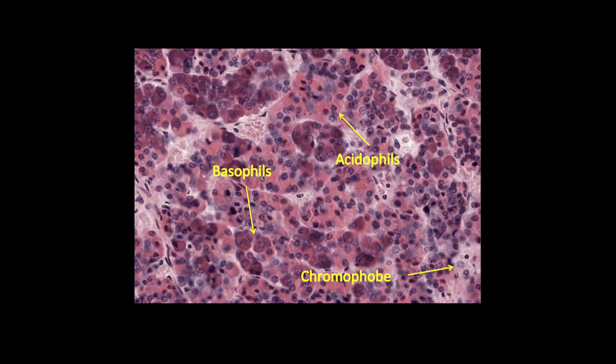A typical H&E type stain, one like you might see in our laboratory preparation of the anterior pituitary. You can clearly see the acidophils staining eosinophilic, the basophils staining more basophilic, and the chromophobes where you just see the nuclei staining but the cytoplasm not picking up any stain. So here's another example of some of the chromophobes.